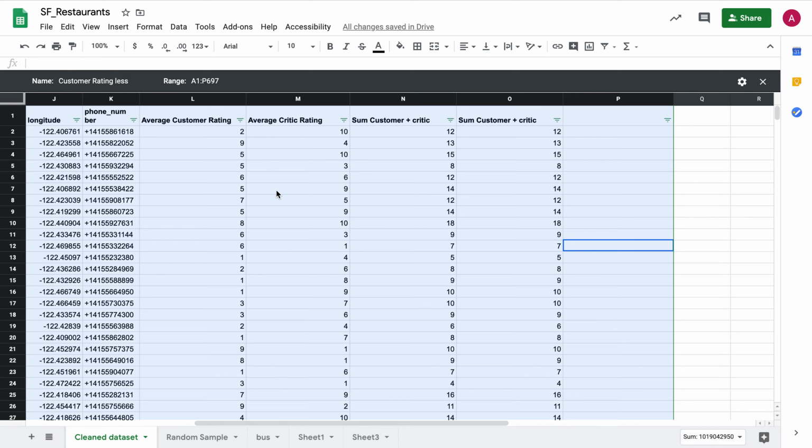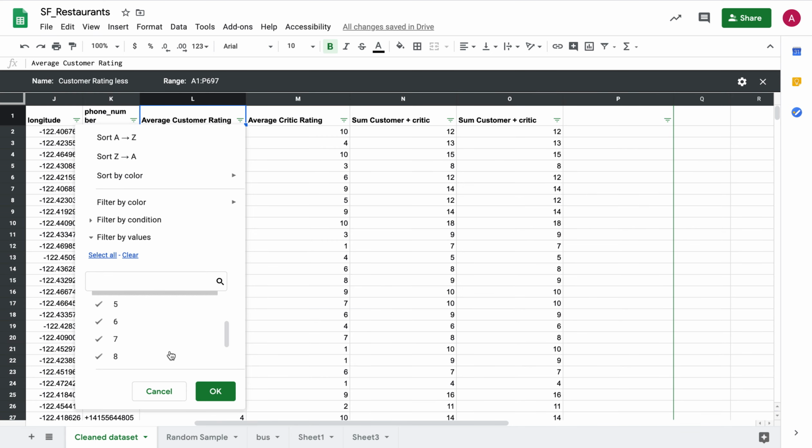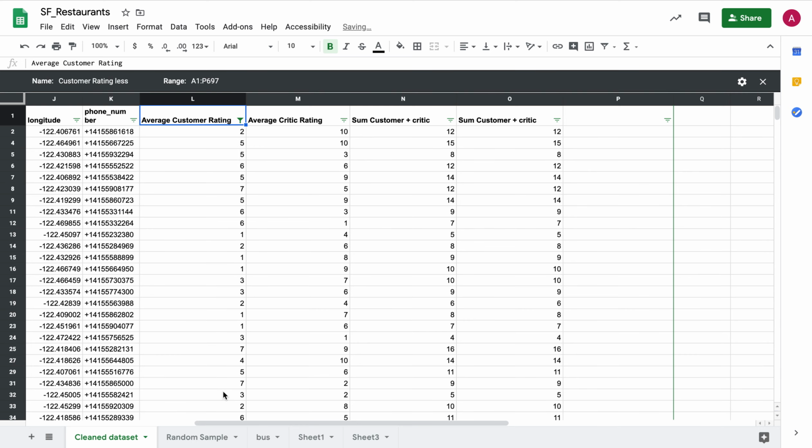And what you want to do then is, because you want customer rating to be the thing you filter on, you want to click this icon over here. Every column, as you can probably see, has this icon because you can filter on any of these columns. This should give you a list of basically viable values in this filter. Since we want only values lesser than 8 to be viable, I'm just going to deselect 8, 9 and 10.